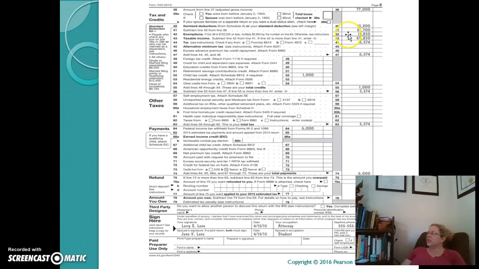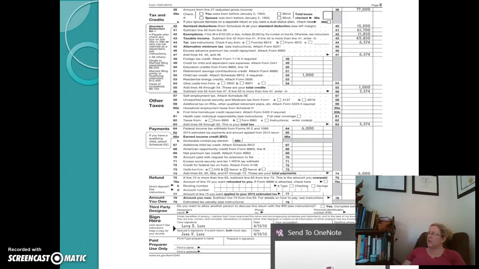itemized deductions if you want to use the itemized deductions. The rule with the IRS is that you get a standard deduction, and that's talked about right here in this little box. You get a standard deduction, or you can itemize, and you should choose whichever one is highest. Okay, and we'll go over the itemized deductions and all of this in other chapters. So right now you just kind of want to familiarize yourself with the form.